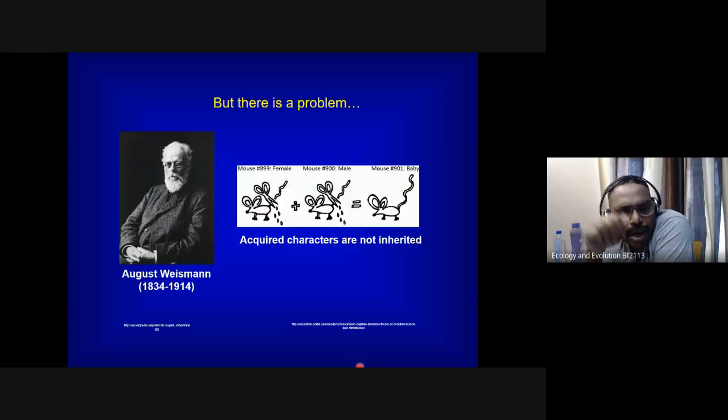However, we know for a fact, courtesy this man, August Weismann, you know what he did, right? He took mice, and for several generations, I think 19 generations or so, he cut their tails. He was trying to see whether the babies being born would be born tailless because of the acquired character of getting the tail cut. But even after 19 generations, he found that the babies are still being born with tails, which, if you think about it, should not have come as a surprise to, of all people, August Weismann, who was a Jew.